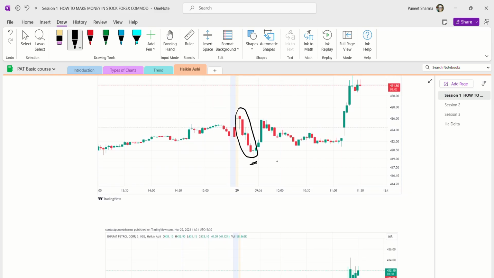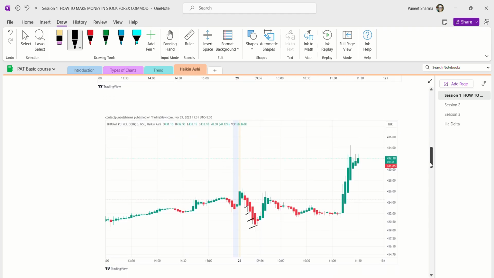Let us look at some other example. Let us look at this trend. See how uneven it is. There is a green candle, red candle, green candle, red candle. One can't make sense of whether to buy or sell based on these candles. But if we look at a Heikin chart, it clearly says that this was an uptrend from here, this was a downtrend from here, there was a small consolidation patch, and the downtrend continued.